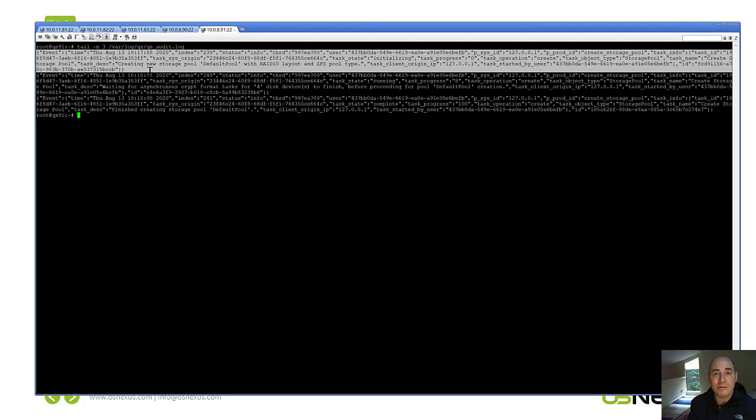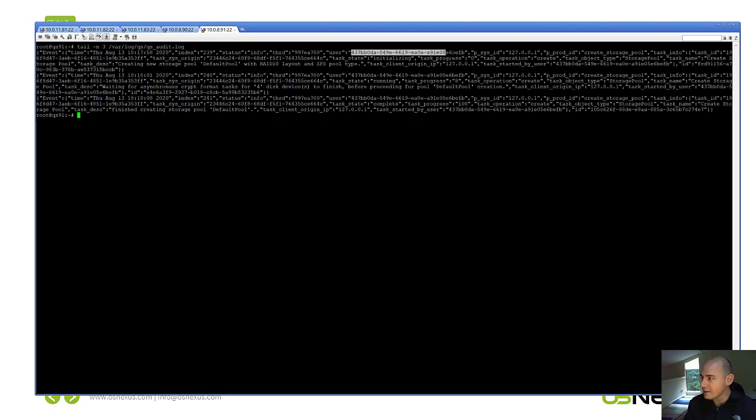In this case, the last thing that we did was we created that storage pool. We created it as this user, identified by this ID, and then we ran the create storage pool operation, and then it starts giving us information about the task. So at the start of the task and the end of the task, and while it's running, every time the task transitions state, all of that goes into the audit log. And so we're getting a play-by-play of everything that was happening.